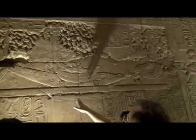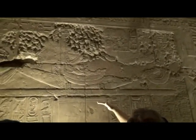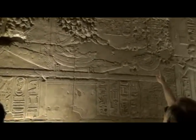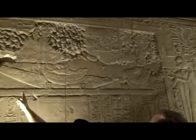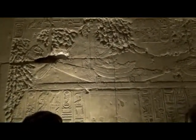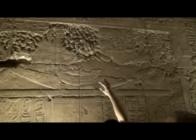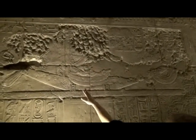This section here has a beautiful scene of the bark of the god, the one I was talking about. The bottom part shows the offering table and the bark of the god, made out of wood, laid down on the offering table. As you can see, it has 2 ram heads, one in the front and one in the back. It means that the temple was dedicated to the god Amun, and not Horus or anything. The middle part would have a wooden chapel with a statue of the god, as well as some of the offerings. You can see that other gods and goddesses are protecting the god.